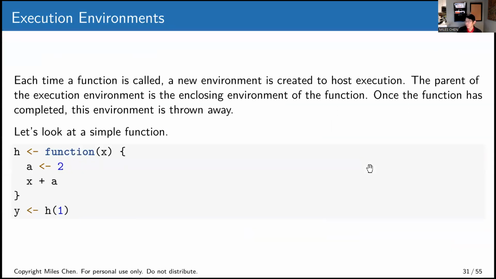All right. So I hope that distinction is okay as far as the distinction between the binding environments and whatnot. Okay, I gotta keep going here. Execution environments. So anytime a function is called, a new environment is created, and then again, this disappears once it's done. So let's look at this function. We're going to create a function called h. Inside h, a gets the value 2, and then we're going to return x plus a, and then we're going to call the function h. We give it the argument 1, and we're going to assign that result to y.